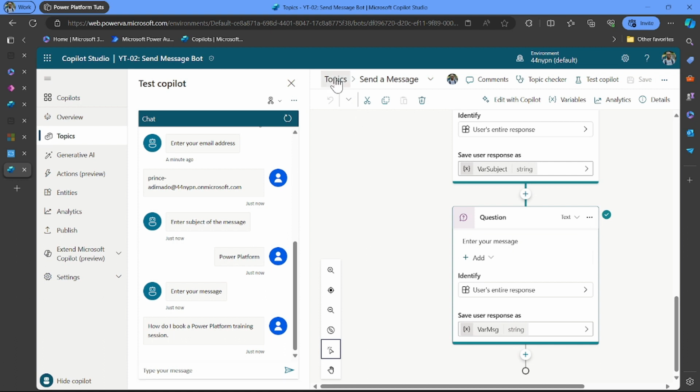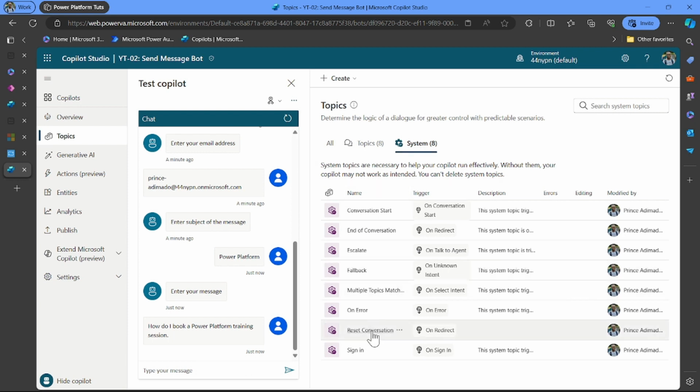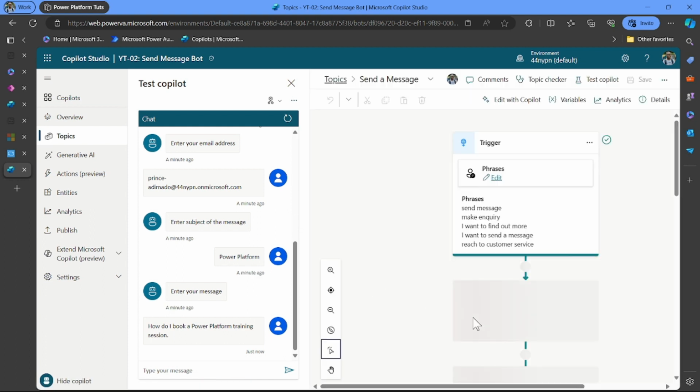Also, the topics. I don't want to go too much into Copilot, but it has topics, some already made topics, or default topics, and also system topics as well. All right. So what you have to do now is to just click into the message, then you'll be calling an action.